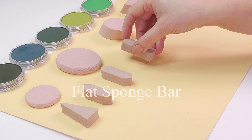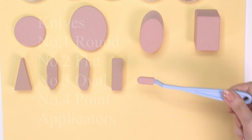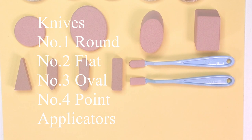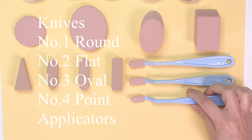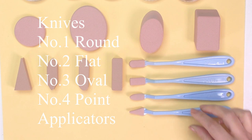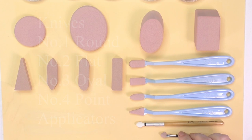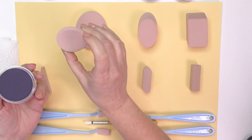For the sponges, you have the round, the big oval, the angle slice round, the angle slice flat. They are dense with a unique semi-absorbent micropore sponge material which holds the pastel beautifully and is used for covering large to larger areas. And of course, alongside that, there are the sponge bars, which is the wedge, the point, the round oval, and the flat. And then we have the knives and the sponge applicators.